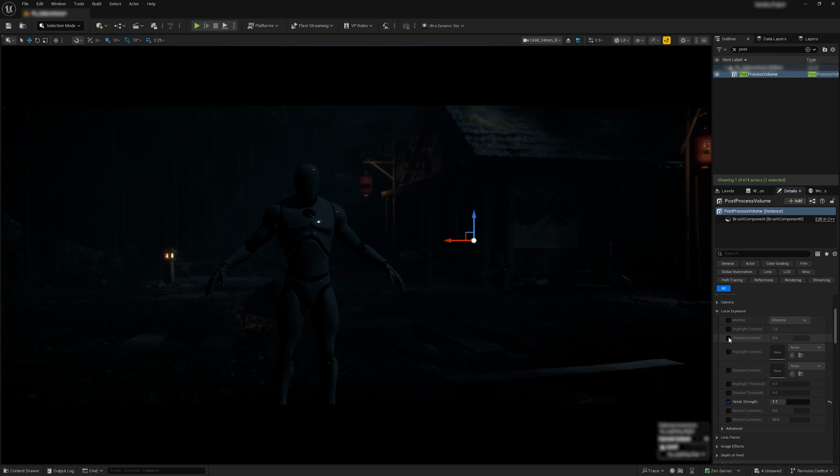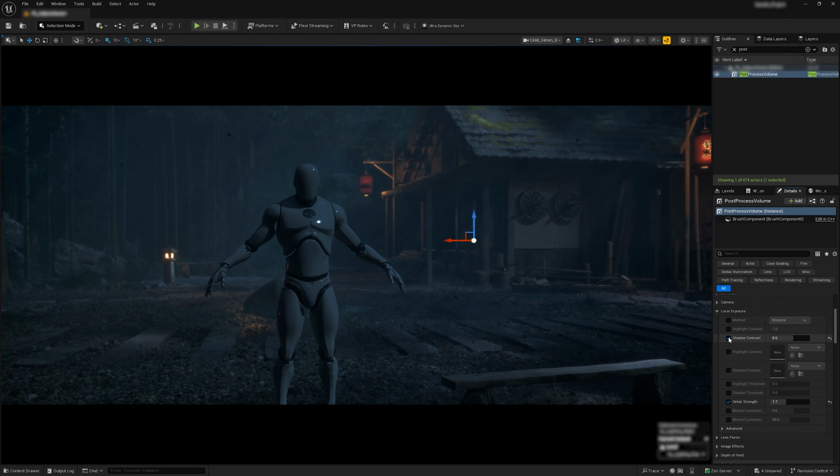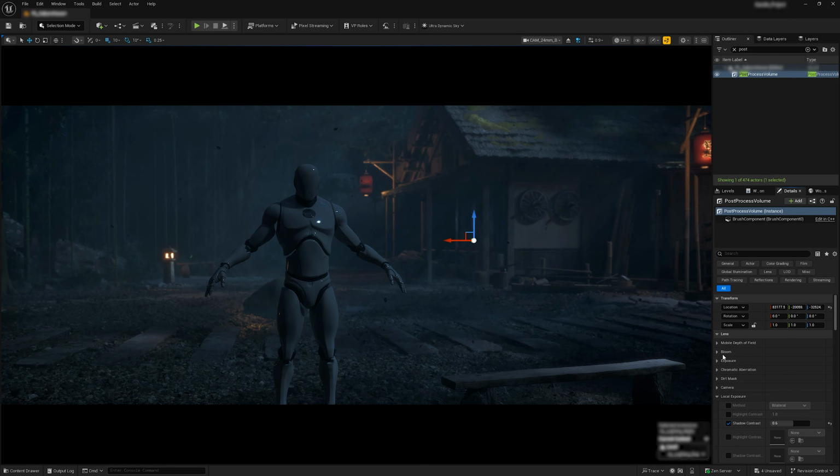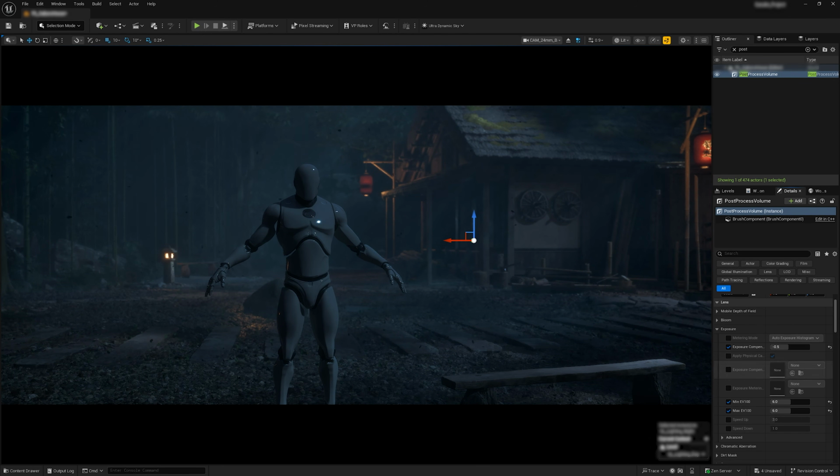So when we're looking at nighttime, what you might want to do is expose for night, which is going to be really dark, right? And then once you do that, you just start making these sort of adjustments to contrast. And then I usually add a little bit of bloom. That's just me stylistically. And then exposure, you're going to want to do some sort of manual type exposure. So in this case, for this specific lighting scenario, this is what worked for me.